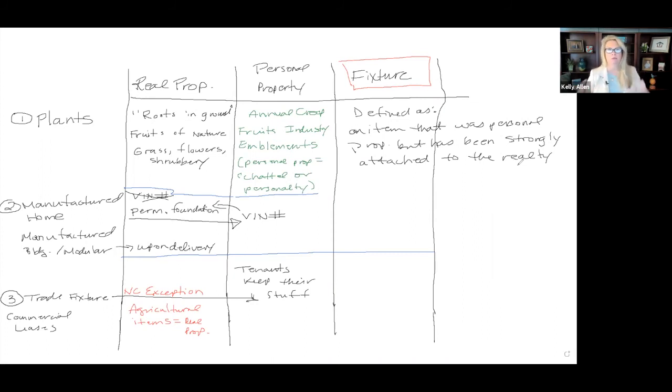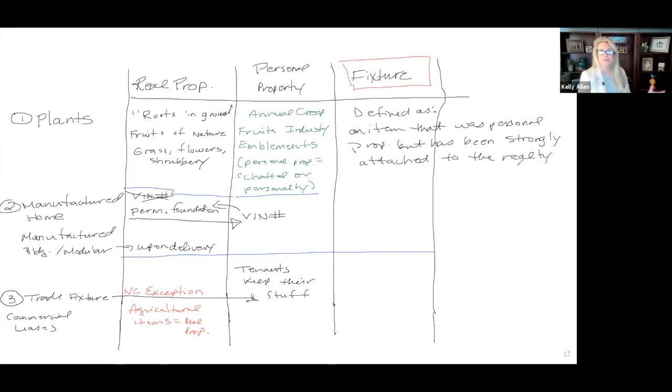Plumbing, you've got to, what's the word for that? You've got to install it. You've got to install the plumbing. Let's see, what else would be? Kitchen sink, a mailbox. Let's see, a shed that has a permanent foundation. A basketball goal that has a permanent cemented in the ground foundation. Those would all be considered fixtures.